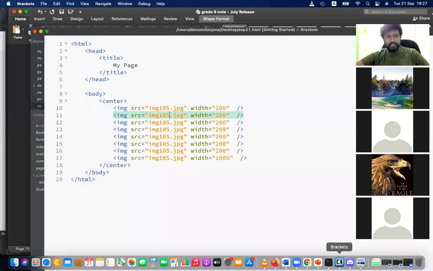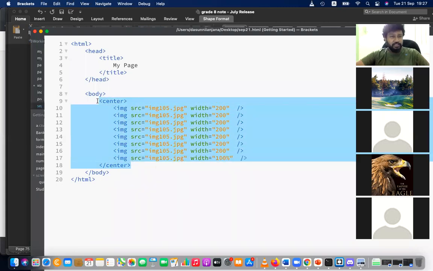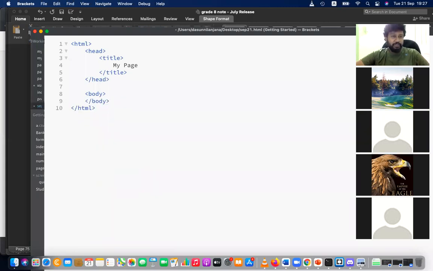You can use any kind of text editor to design a web page, right? And see here, this is how you write the basic code: HTML opening tag, closing tag, head opening tag, closing tag, title opening tag, closing tag, body opening tag, closing tag, and whatever you want to mention inside the page, you have to mention here. Hello all. Let's save it.